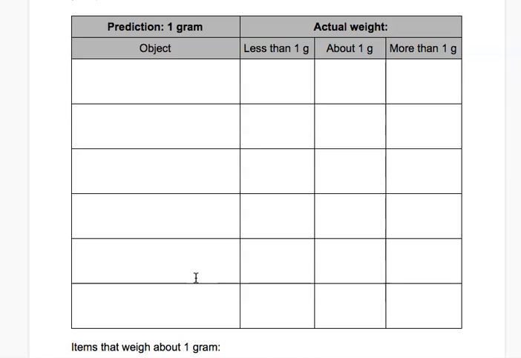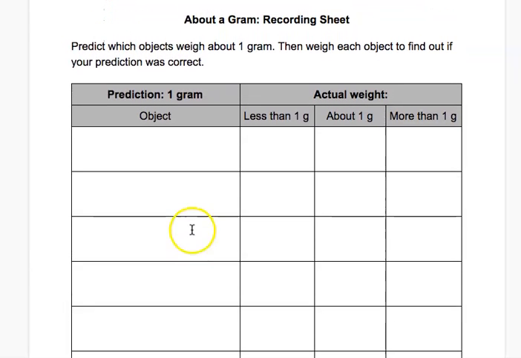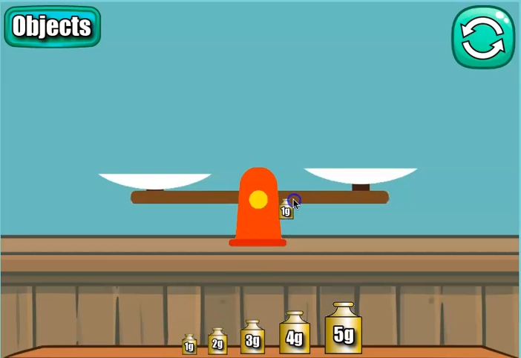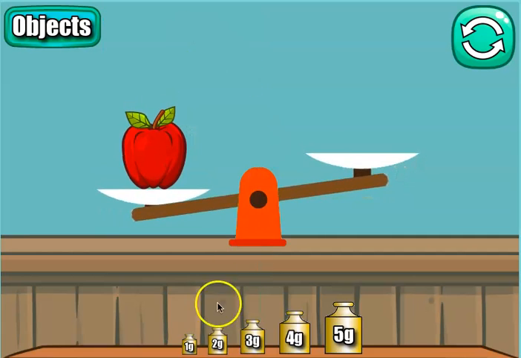Again, if you're in the classroom, then you'll actually do this with your physical manipulatives, like your balance scale and your grams and objects in the room. But if you're not, let me show you how you will use the virtual tool. Okay, here on our virtual tool, you could just move a gram to one side of the scale. And then there's a list of different objects that you can use to measure. So you can see an apple, and then pull your 1 gram.